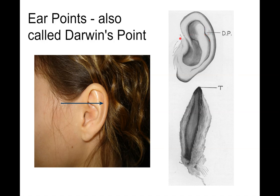It's sometimes called Darwin's point, and it's on the inside of your ear. You may need somebody to help you see this, or take a picture so you can see it, or you may be able to feel it — like a little cartilage point. It's a structure we share with animals that have pointy ears, but we don't really have it anymore.